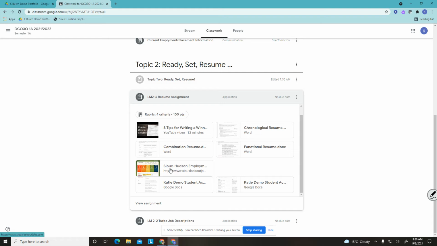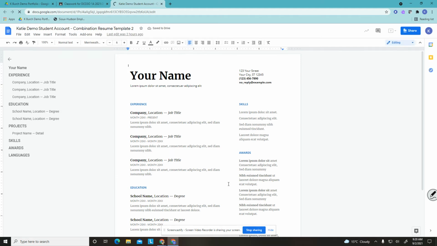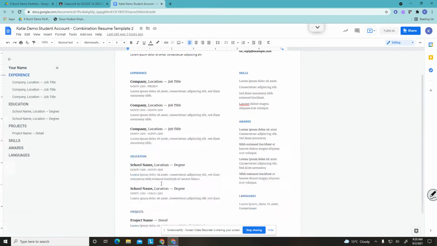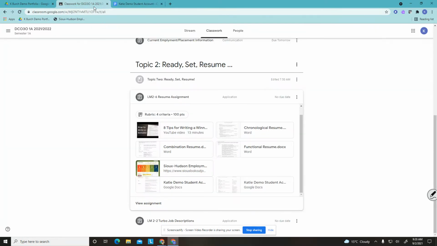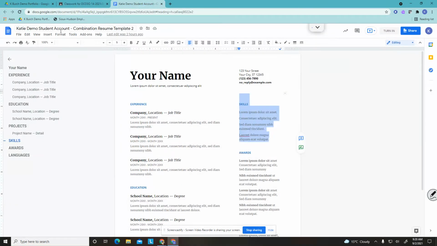I gave you the link to Sue Hudson Job Employment. There's a few examples of the 3 types of resumes so you can see them. And then I've given you 2 potential resume templates, and I believe they're functional. Yes, they're functional. So they lead with your experience and follow with your education. And skills are on the side here, but you could move them to the front. So I'm going to choose this one. Once you decide on which one you want, you can just open it up and it should automatically put your name on it. Okay. And we're going to get started on filling in your resume.